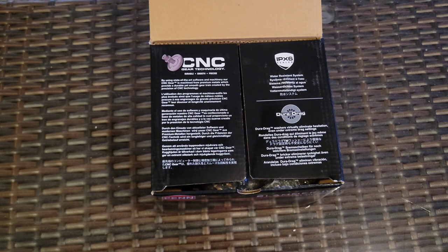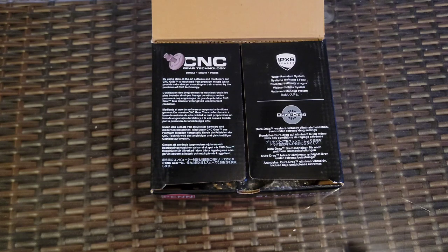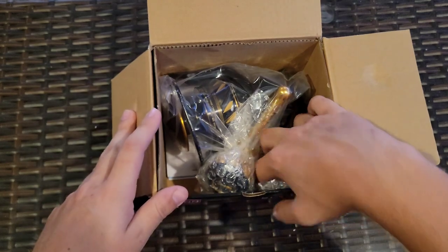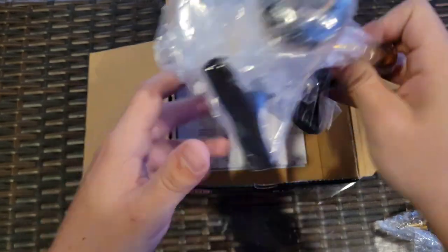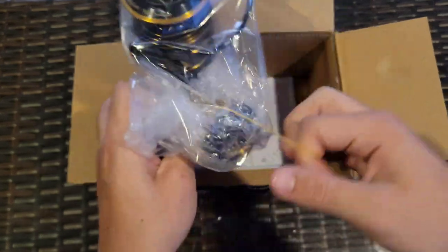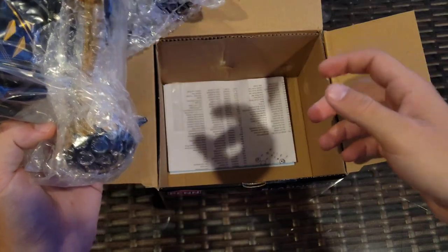The Slammer is a great reel if you want to be fishing from the beach and the surf. I'll personally be using this from a boat for the most part, but may also do a little beach fishing. They have their patented drag system — this puts out, I believe, 40 pounds of drag for the 6500, which is pretty impressive. Opening the box, you've got the classic black and gold of the Slammer, and there's an extra EVA grip handle included.